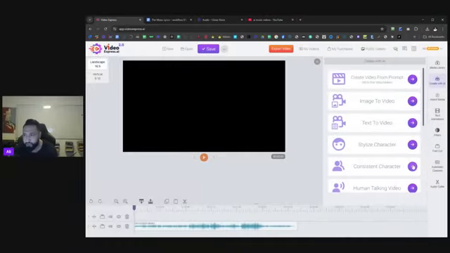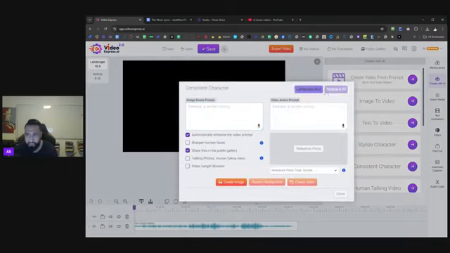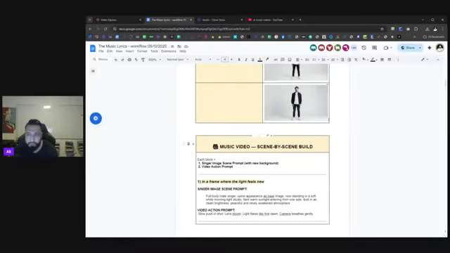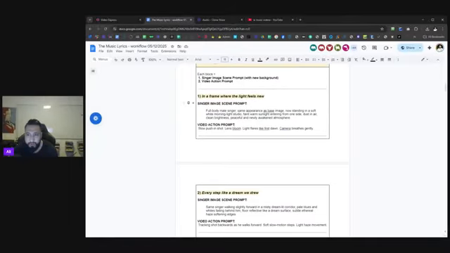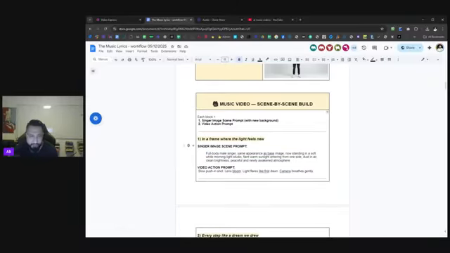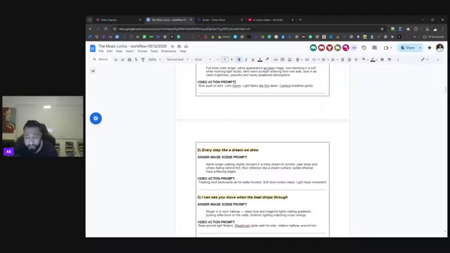Now for this, let's go back to consistent character, and you'll have that tab option here as well, where to create that content. But for this, image scene prompt. Now what I do, I'm going to come back to my document here. So the very first one is my image scene prompt. Once you have it laid down like this, everyone's probably thinking, okay, what are we doing here? Once we've got the scene-by-scene build, that's it. Just follow your scene. Now, this was built with ChatGPT, which makes it much easier.